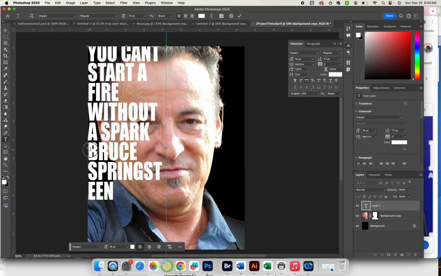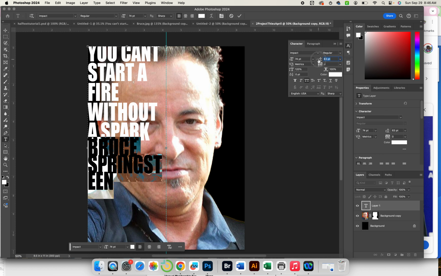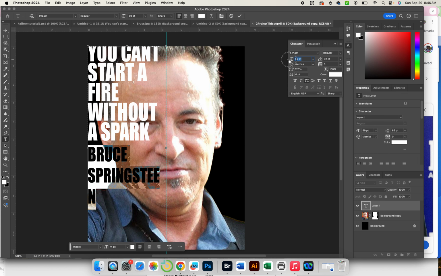Well, I can go down here and I can actually just highlight Bruce Springsteen. And maybe I can make that just a little bit smaller since it is the creator, okay, of who we're talking about. Maybe I'll make that just a tad bit smaller. So I'm going to take this down until Springsteen, oops, wrong one. Actually, it would help if I had the size. I'll go down to maybe about 60. I'm going to have to go lower than that. I'm down at 57, which is fine, okay?